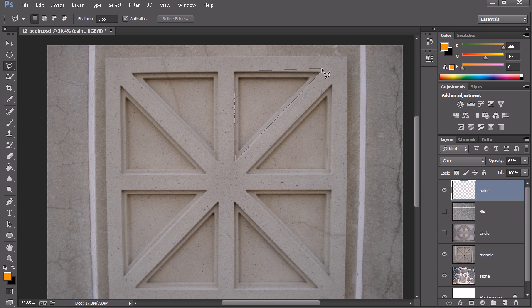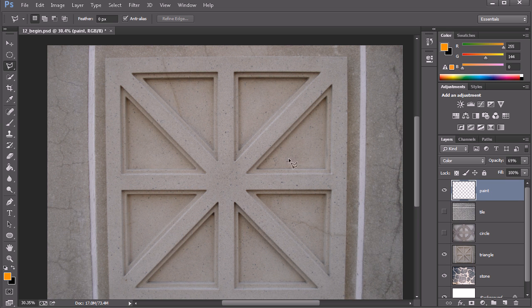and you can see when I want to close the selection off, if I get close to where I started, that little circle appears next to my mouse cursor. So if we tap one more time, we can close that selection off. And again, just like with the other selection tools, we can add to the selection or subtract from it using the Shift or the Alt keys. So maybe I wanted to come in here and subtract this inner triangle out, like so. And there we go, just like that. So let me go ahead and deselect that again.